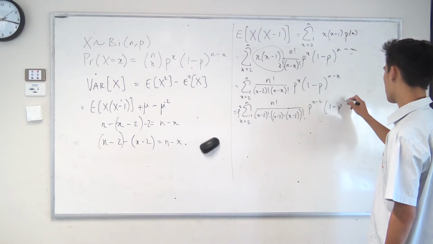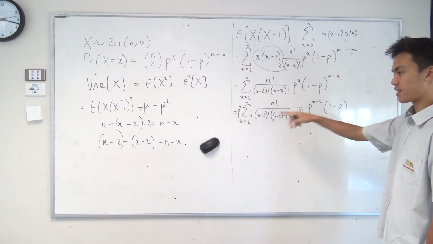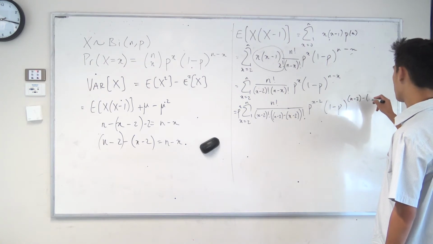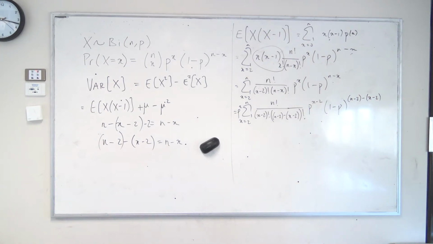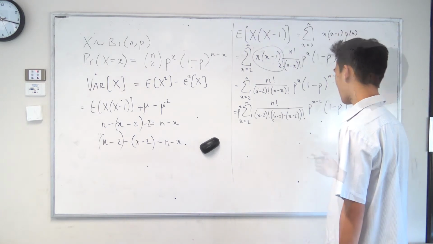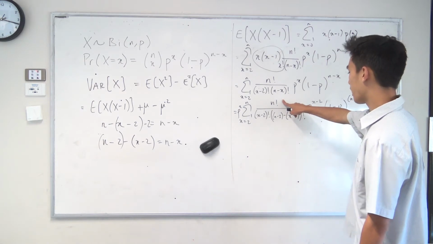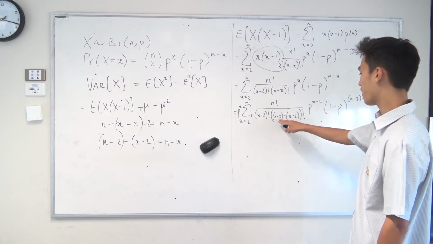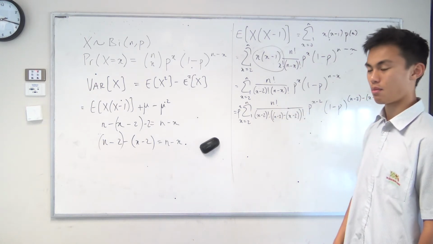And then we have 1 minus p times, let's see, n minus x is exactly that thing I showed right there. So we're going to have n minus 2 minus x minus 2, like so. Alright, we've made things a lot messier, but that's actually a good thing because we can simplify things quite nicely later on. All that's really left for us to do is to transform this n factorial, because now notice how we have n minus 2's everywhere. Ideally we want this n factorial to become n minus 2 as well.